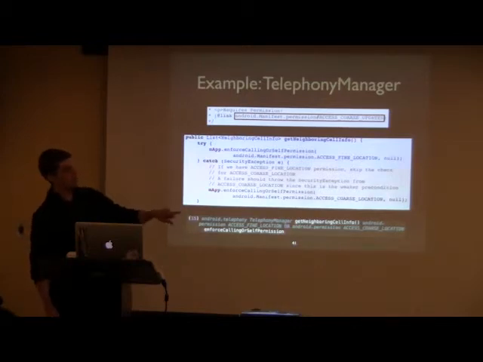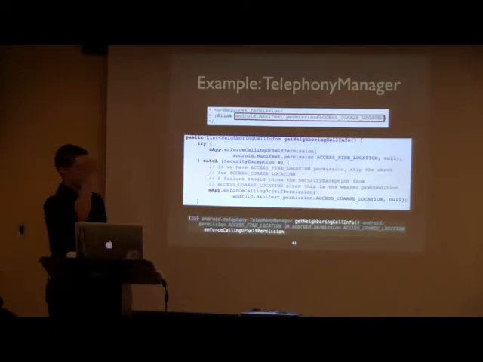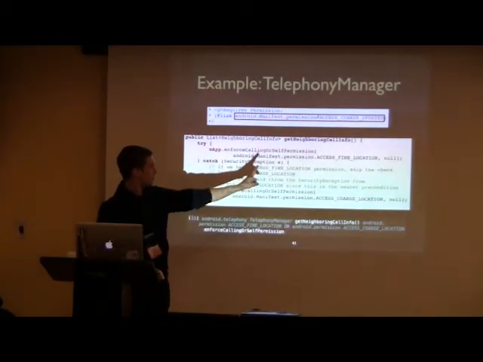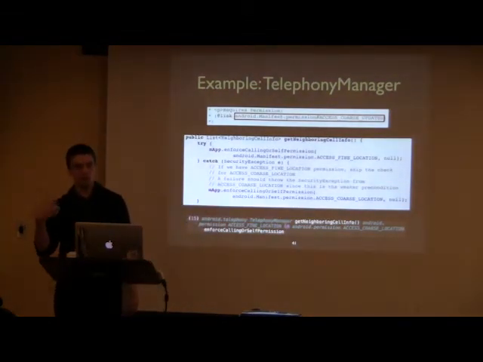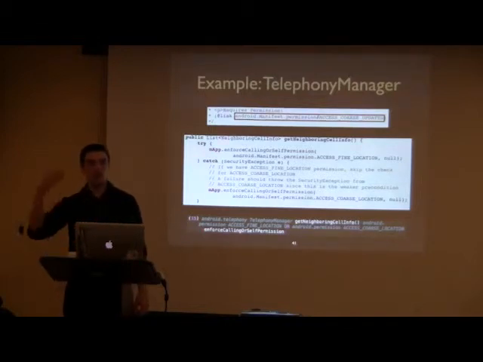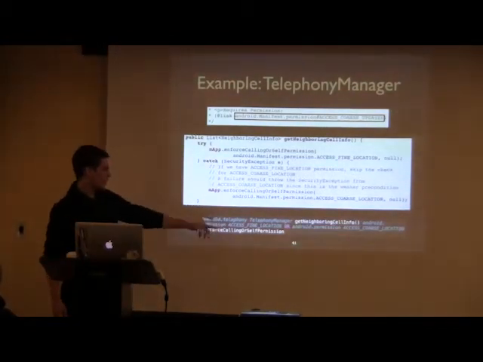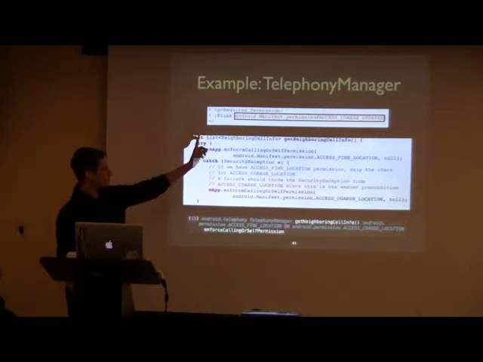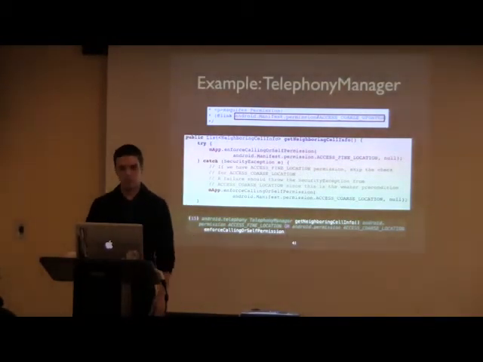Basically, TelephonyManager's getNeighboringCellInfo actually calls the phone interface, something, I forget. Effectively, it just calls another method in another class, but we traced it back, and our tool actually worked. It's getNeighboringCellInfo, enforceCallingOrSelfPermission, ACCESS_FINE_LOCATION or ACCESS_COARSE_LOCATION. So either of these permissions is sufficient for getNeighboringCellInfo, but the documentation says you need a permission that doesn't exist. These are the two permissions that are checked. Finally, our tool output says ACCESS_FINE_LOCATION or ACCESS_COARSE_LOCATION, and this is the way it's being checked. So it's kind of funny that this is totally inaccurate, but it's an example of just an oversight on Google's part, and there are plenty of these to be had.